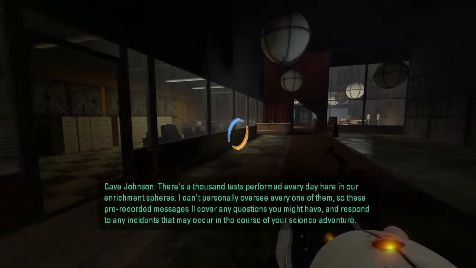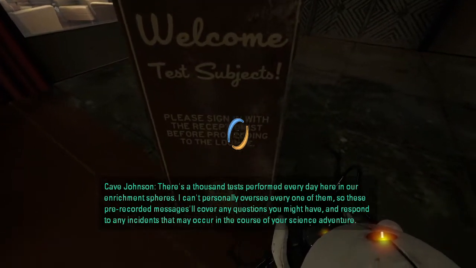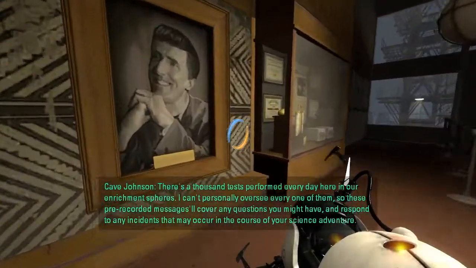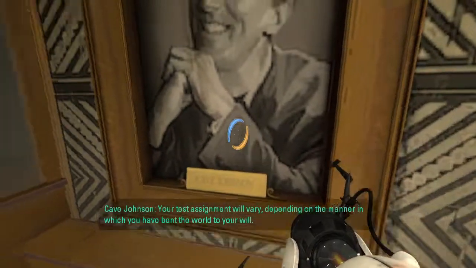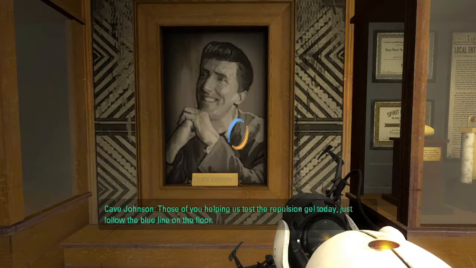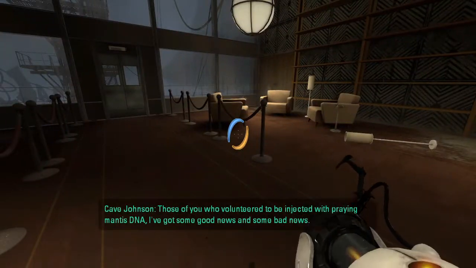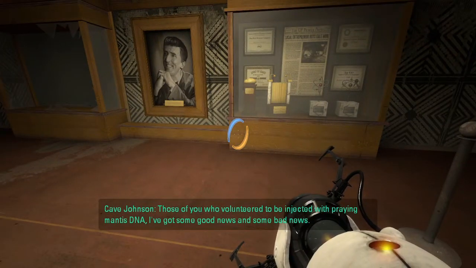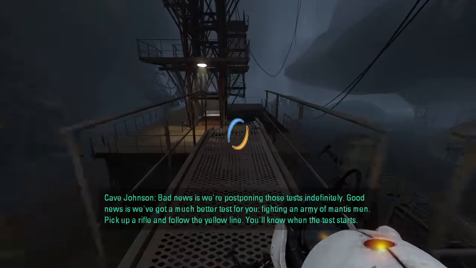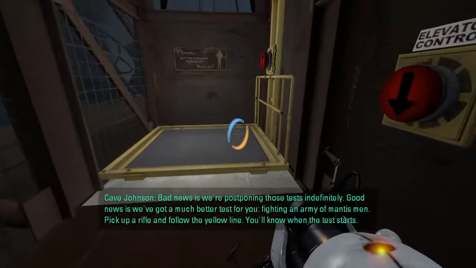Okay. There's 1,000 tests performed every day here in our enrichment spheres. I can't personally oversee every one of them, so these pre-recorded messages will cover any questions you might have and respond to any incidents that may occur in the course of your science adventure. Your test assignment will vary depending on the manner in which you have bent the world to your will. Those of you helping us test the repulsion gel today, just follow the blue line on the floor. There's those of you who volunteered to be injected with blue line DNA, I've got some good news and some bad news. Okay. Bad news is we're postponing those tests indefinitely. Good news is we've got a much better test for you. Fighting an army of Mantis men.